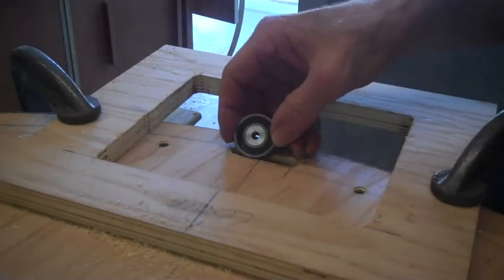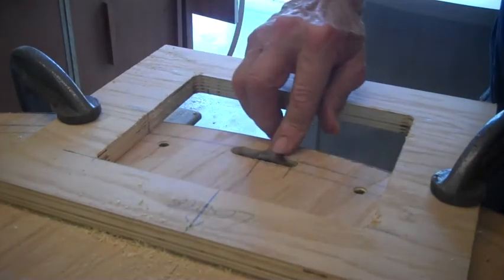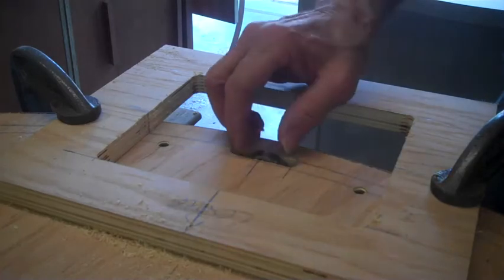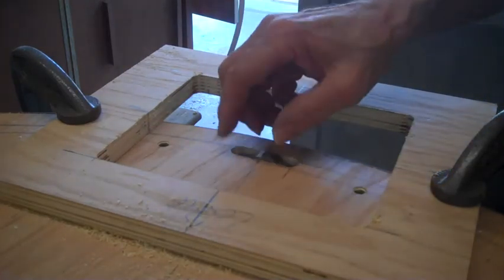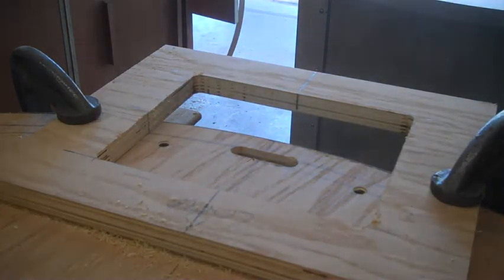And that's the pocket that this bearing will go in, and it will drop. Actually, it's not quite bottomed out now, but it won't be quite that far down in the pocket. Okay, so I got three more of these to cut, and that part will be done.